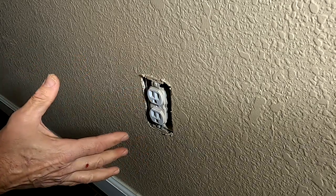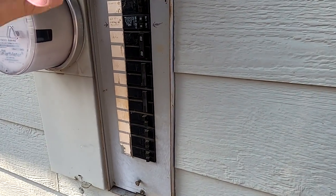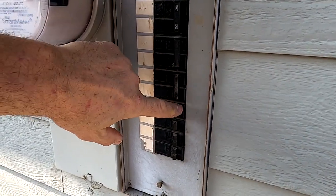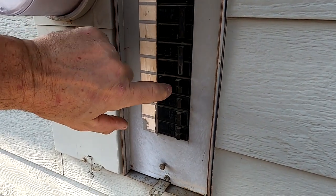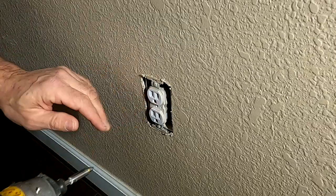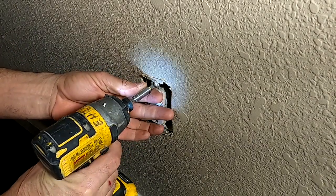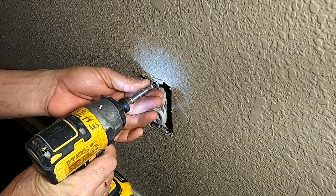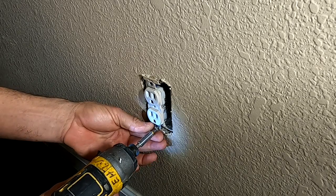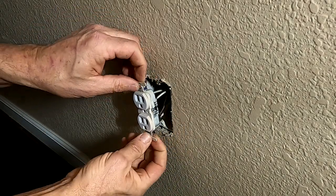And so the next thing we're going to want to do is go out and turn off the power. Either you can turn it off to the whole house with the main breaker, or you can find the individual circuit that goes to this outlet and shut that off. And once you've got that shut off, we're going to take this out. Well, it's not really shut off, but we're going to do this while it's hot. We don't recommend you doing that, but I don't want to have to reset all the clocks. So I'm going to do this one hot.